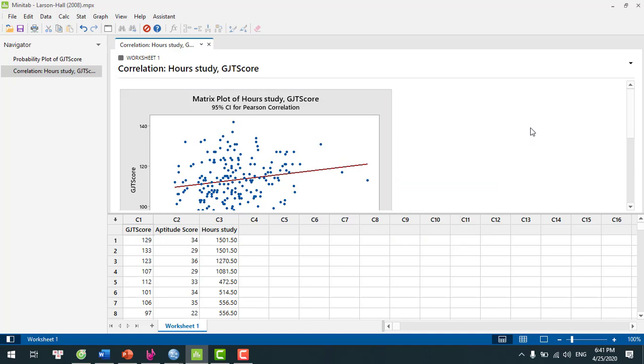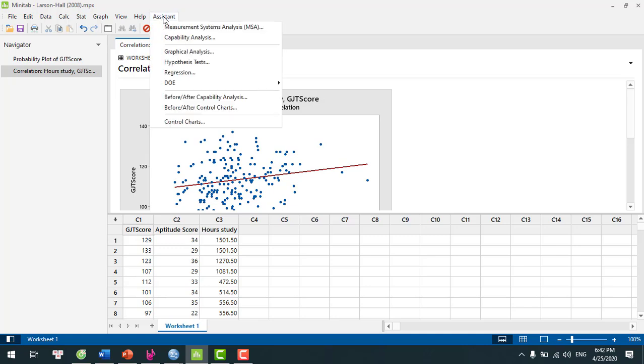However, Minitab has a very powerful assistant program that we have here, and this is going to give us that big graph that I showed you at the end of the PowerPoint presentation. So what we do here is you go to regression. Next chapter we will be talking about regression, but we need to do this so we can see what the R-square value is going to be. So click on regression.